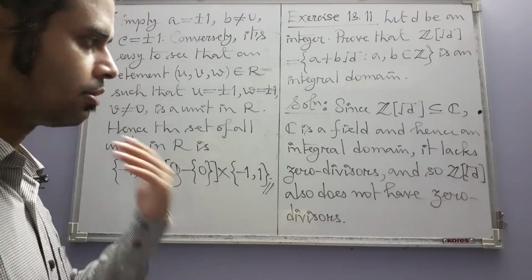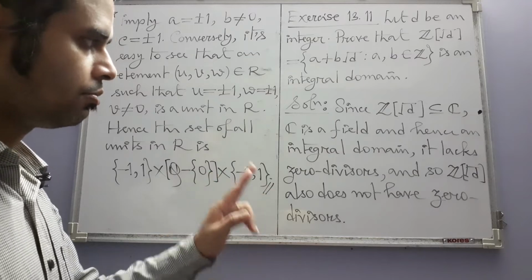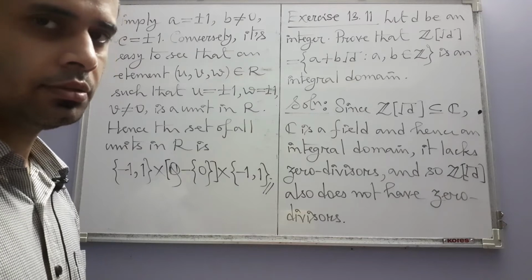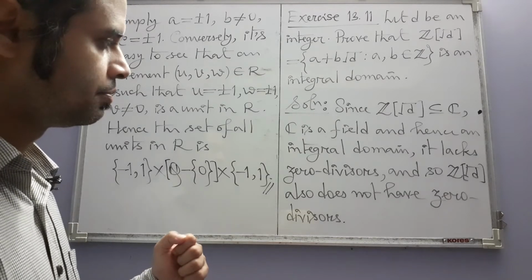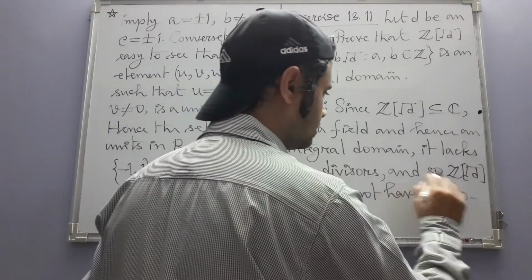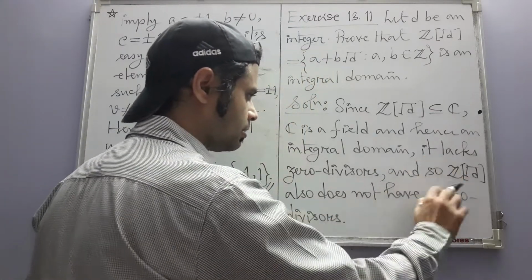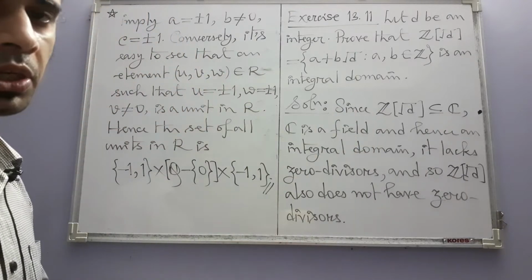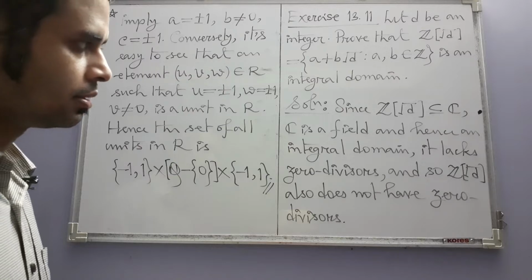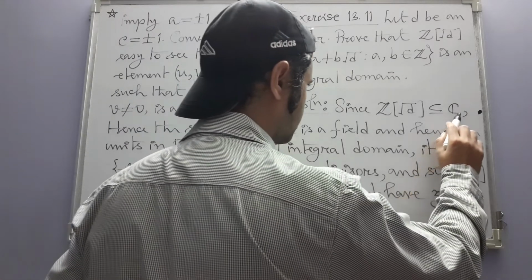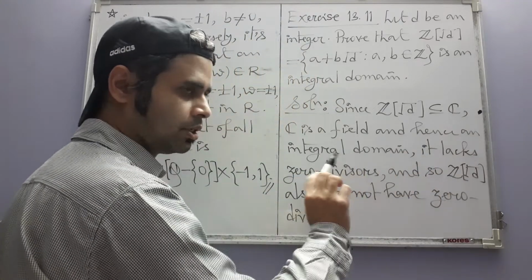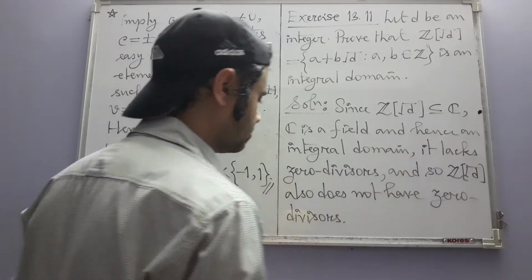Zero divisors are not there, fine. So now you need to show that this is a commutative ring with unit element, and that's just it. So it's enough to show that this is a subring of the field of complex numbers, because then commutativity automatically will come. And one more thing is that the unit element here, which is 1, should be shown to belong to this one also.